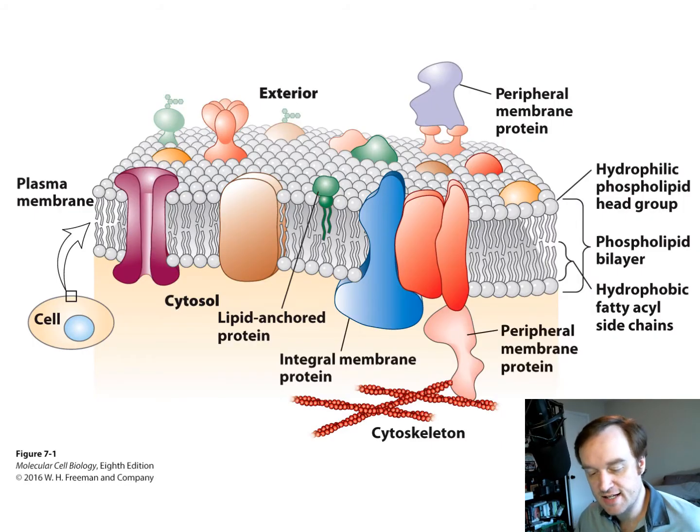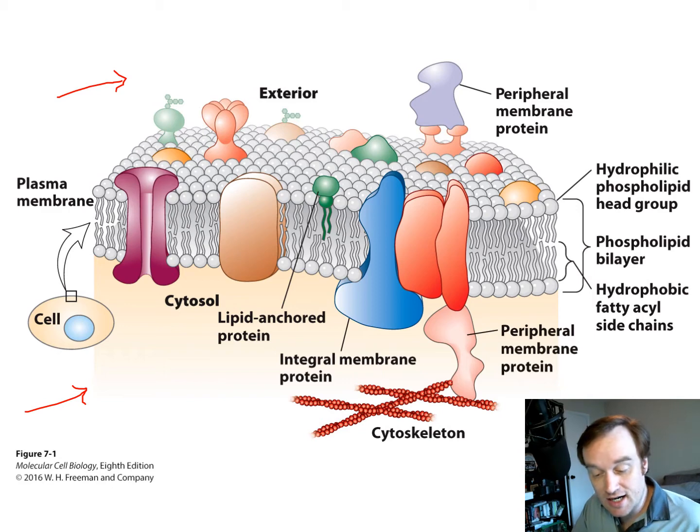Okay, so let's look at an overall view of the biomembranes. A plasma membrane defines the cell and separates the cytosol from the external environment. So here we have the external environment, and on the bottom here is the intracellular space, the cytosol. Biomembranes have the same basic architecture as the plasma membrane. So these are membranes of organelles and things of that nature, which is a phospholipid bilayer that's about 3 nanometers thick, and it has embedded proteins in it.